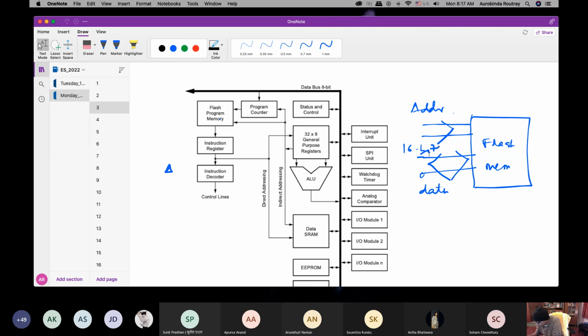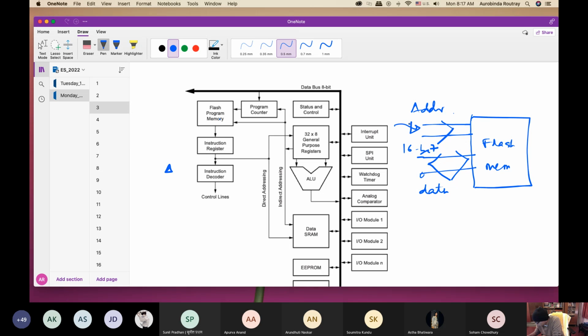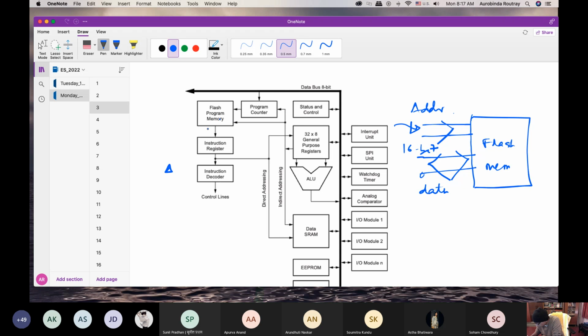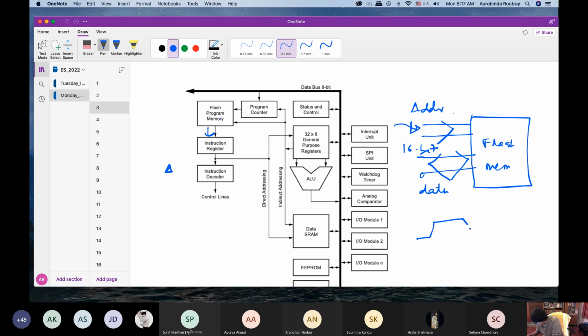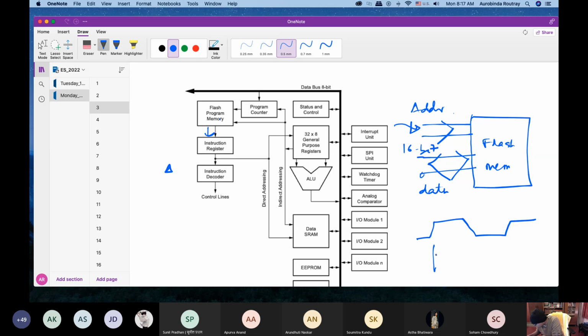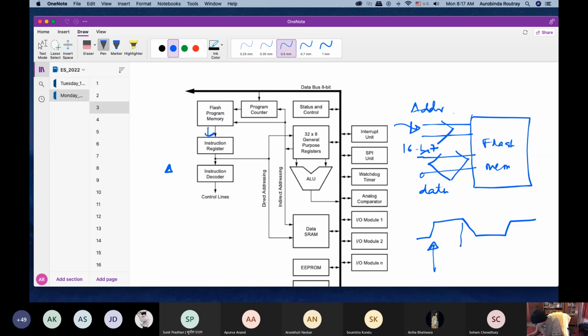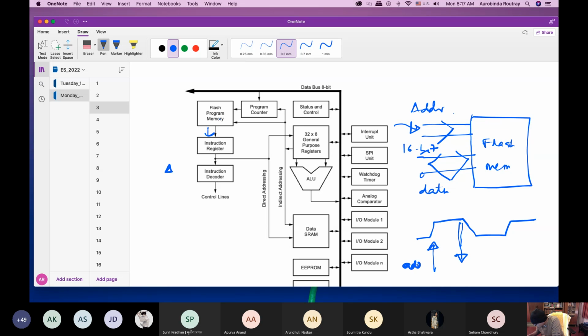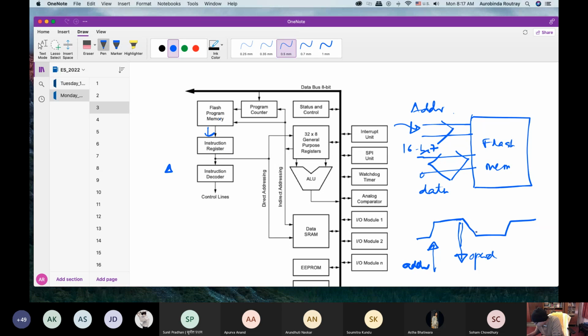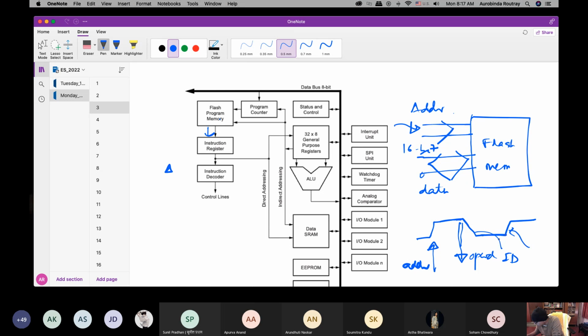So when the program counter loads the address here, this data is the instruction code or opcode which comes to the instruction register. So maybe in this clock cycle, the address is loaded, then in the falling edge or maybe in the rising edge, after some time the data comes, the code comes. So this is address, this is your opcode. Then in this falling edge, there will be instruction decoding, then timing, then addition takes place at this level. So all these operations are timed inside this clock cycle.